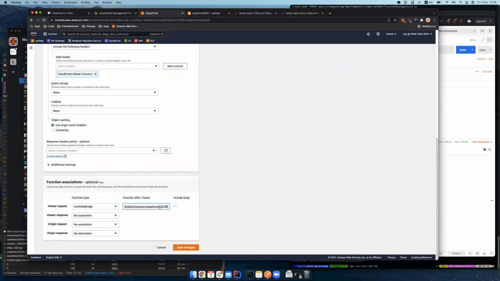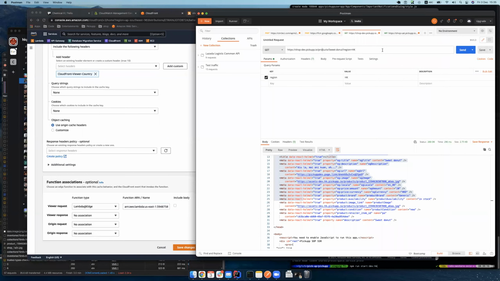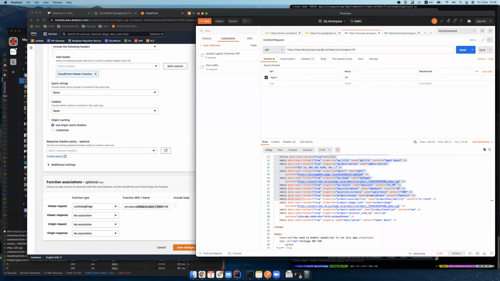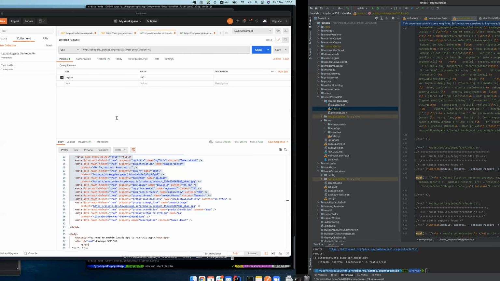Like this. So the flow is, when the request is sent to the CloudFront, first of all, it will call this function. And this function will read the request. Then it will run our logic here to check whether it's SSR.